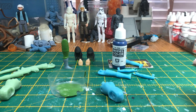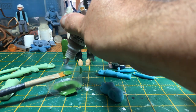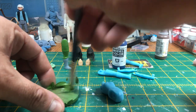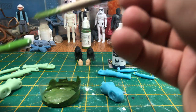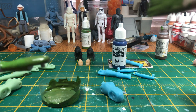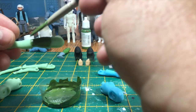I've painted on the first layer and looking straight at it it's not quite as dark as it needs to be, so I've got a little bit of chocolate brown and I'm going to stick a little bit of that in just to knock it down so it doesn't look so vibrant. It's still green but it's just taken that vivid tone off it. That was me painting on a test piece, so I'm now going to apply it to the actual figure - as you can see it does go on really well onto the resin.